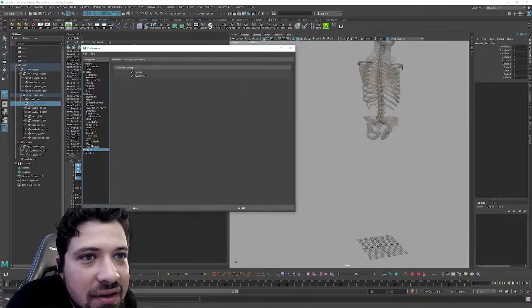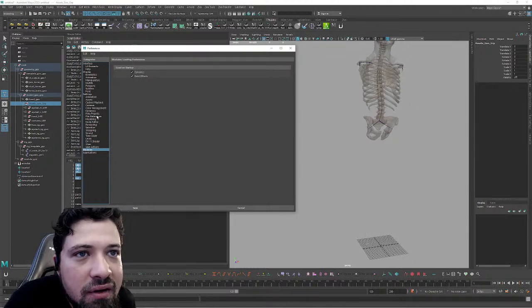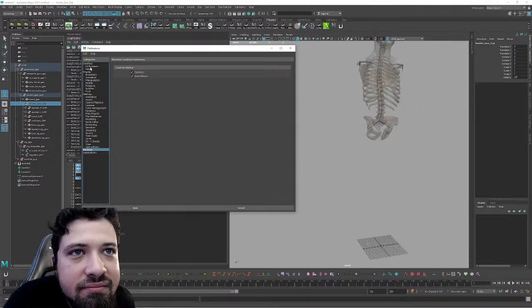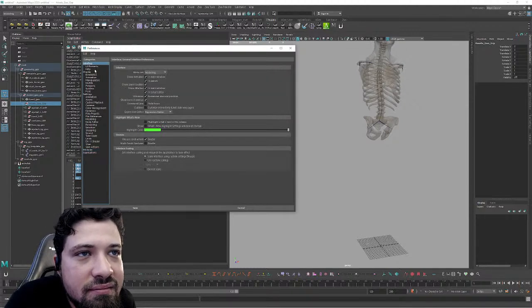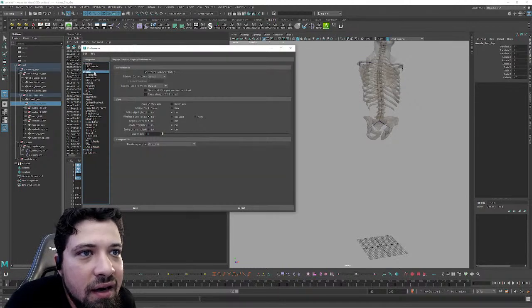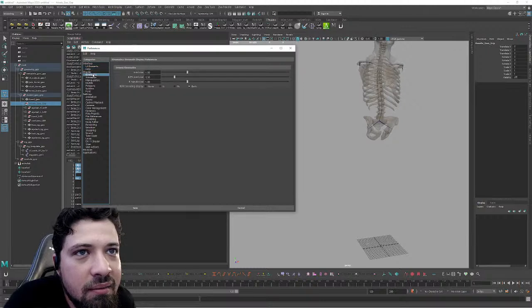Where are you? Save action, undo, sound snippet selection. Render, node editor, modeling, file. Divisions. Man. Okay, I believe it's here somewhere. I'm gonna have to figure it out another time.